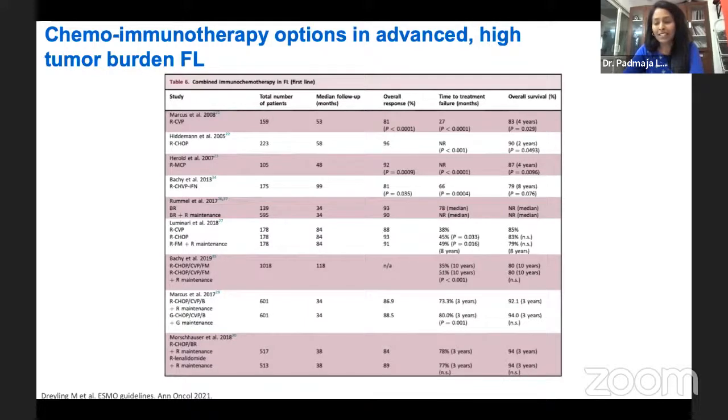But in real-life practice, have I used it in patients upfront with the BO regime? No. But have I used obinutuzumab? Yes, I've used it in 6 patients. In different indications, people who have not responded to a rituximab-based regime, I've used obinutuzumab and they've responded. There was somebody who had used 4 doses of rituximab. Some time later they had a relapse, and we used a BO regime and they went into remission, are completely on maintenance, and have been PFS now about 4 years.